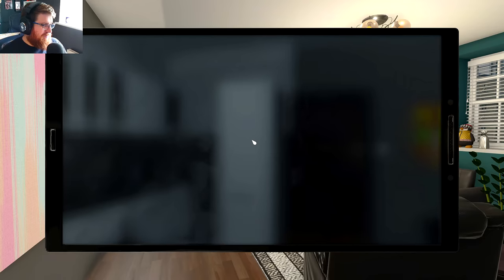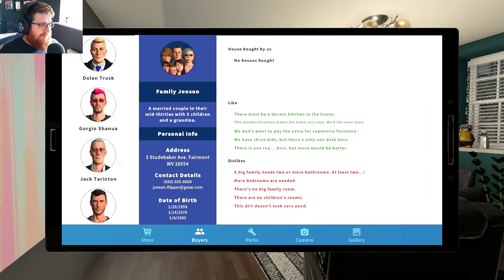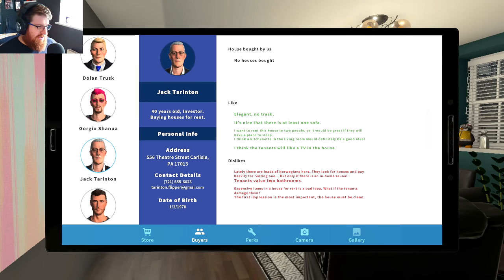Apparently, according to the buyers on the left, the person that wants to buy the house is Jack Tarrington. And Jack is a 40-year-old investor buying houses for rent. Elegant, no trash. It's nice that there is at least one sofa. I want to rent this house to two people, so it'd be great if they will have a place to sleep. I think a kitchenette in the living room would definitely be a good idea. I think the tenant will like a TV in the house. There are loads of Norwegians here. They look at houses, pay heavily for renting one.